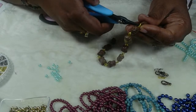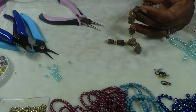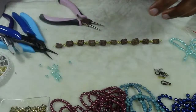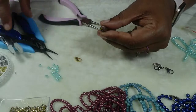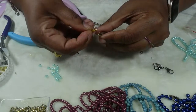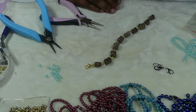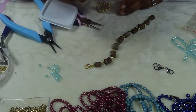Let me see how long my bracelet is. It doesn't take much time at all once you learn the basics of jewelry making. There we go. It's exactly 7.5 inches. I might need one or not, but still, I'm going to add my lobster claw clasp. Since you made the loop, it's easier to add the lobster claw clasp. All you need to do is open up your loop, add your clasp into the loop, and close it. The other end, you need some jump rings. I'm going to put a big jump ring.